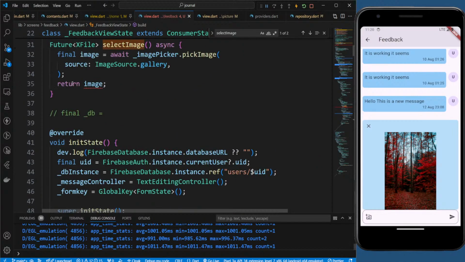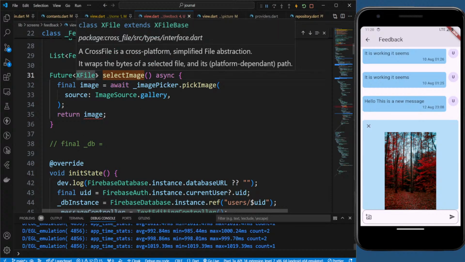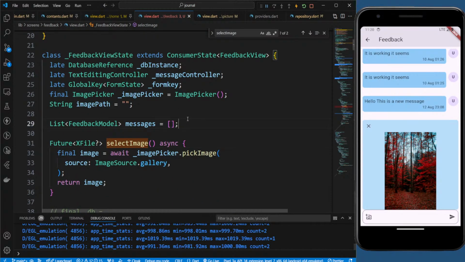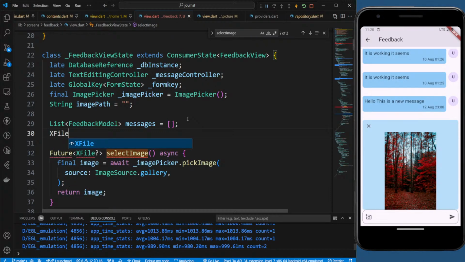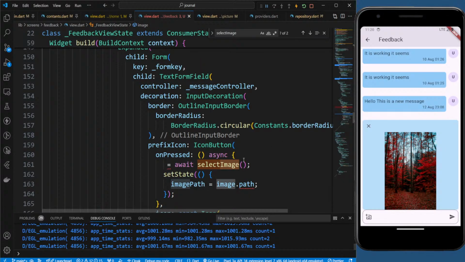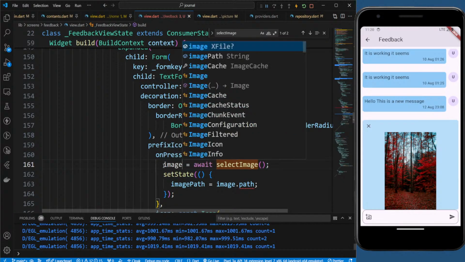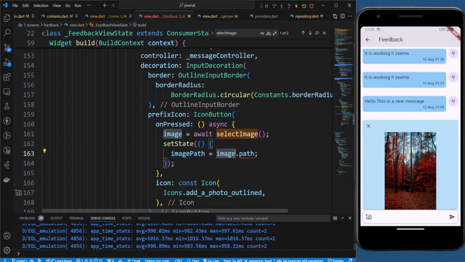Let's create one XFile called image. And this image can just be here, right? So now we have this image.